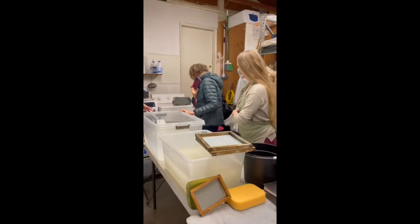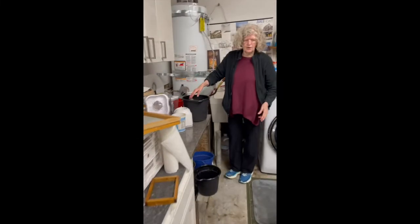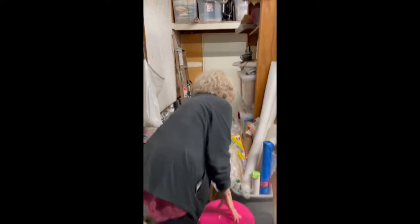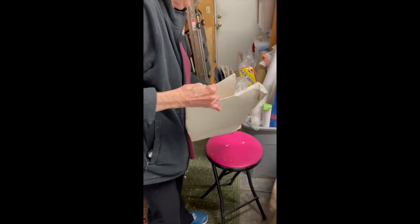Right here in this bucket, I have some pieces of abaca that's been soaking overnight. Okay. And it comes from. This is what the abaca looks like when you buy it.